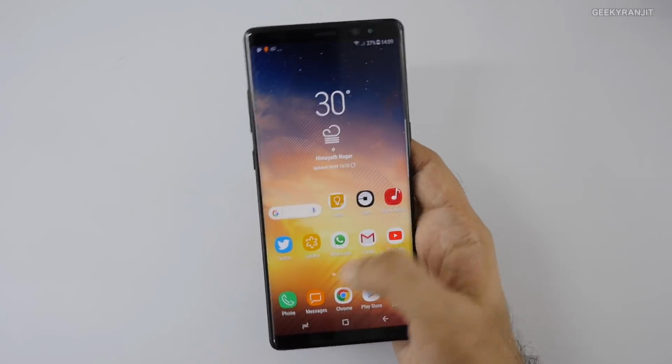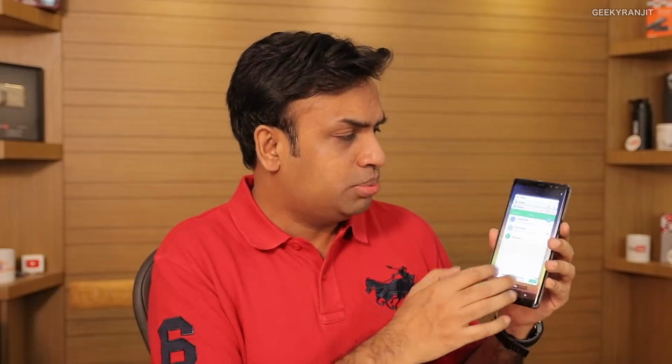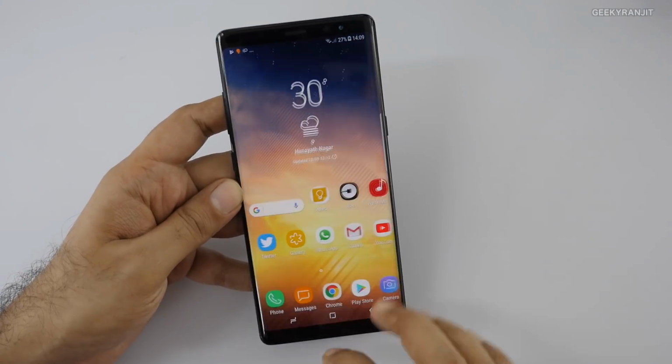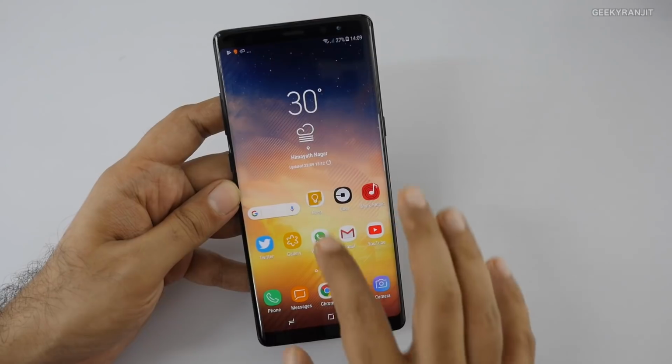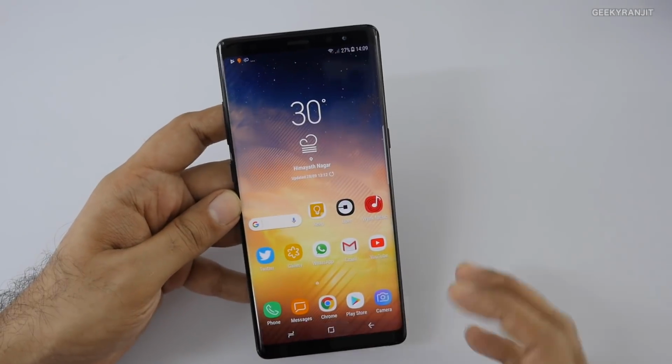And one place where Samsung really surprised me was in terms of RAM management. Yes, it has 6 gigabytes of RAM, and I think that really helps. But the RAM management was done very well on this device. As you can see, I have tons and tons of apps running on this one, and I simply don't bother about it. I just tap those apps, they just load, as you can see. So I don't have to worry about these. And in terms of daily usage, for the most part, it is a very fluid experience. If I have to do nitpicking, yes, the Pixel is sometimes slightly smoother in animations. But again, for most users, you will simply not notice that. So I'm surprised that the RAM management has been done so well on the Note, and I think that 6 gigabytes of RAM is really helping the Note 8.